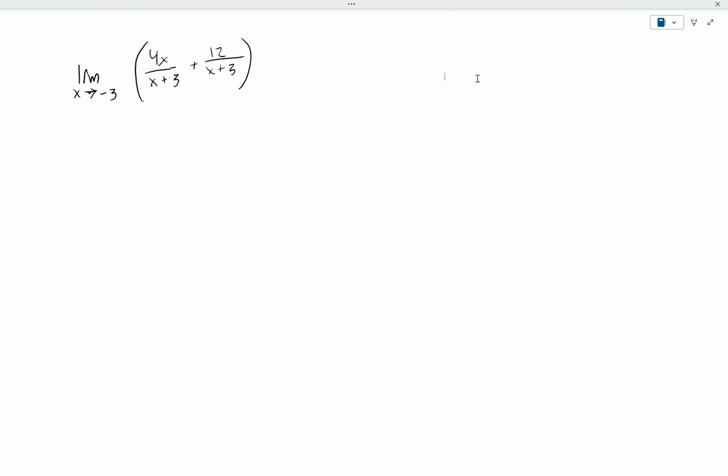The first step you usually take when you're solving limits is trying direct substitution. So I'm just going to put in -3 for every x and see what I get. I get two things that are divided by 0, and usually you can't do division by 0, but inside of a limit it's a little different because we're not exactly dividing by 0, we're dividing by something approaching 0. So it's not 0, it's something approaching 0, but it's still very, very small.